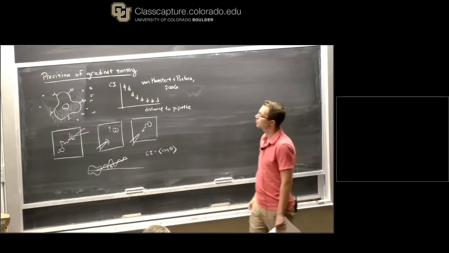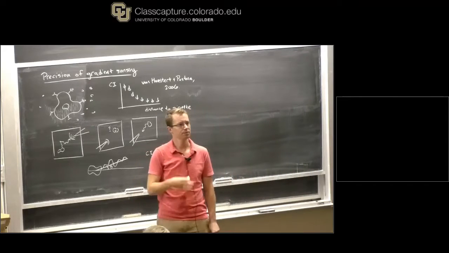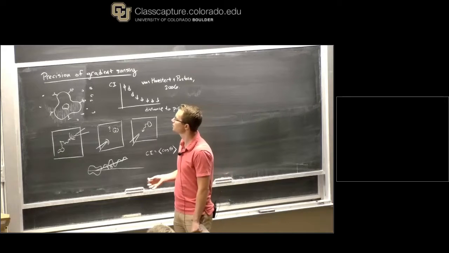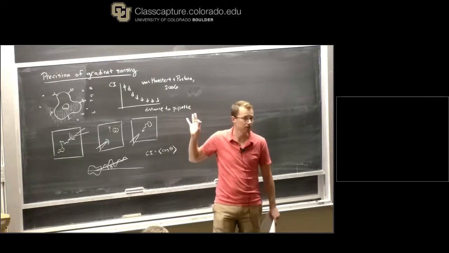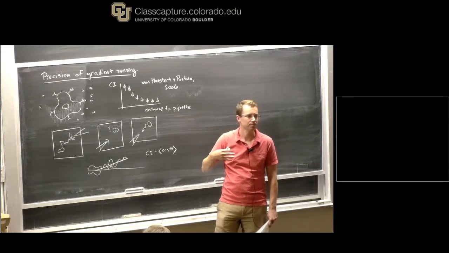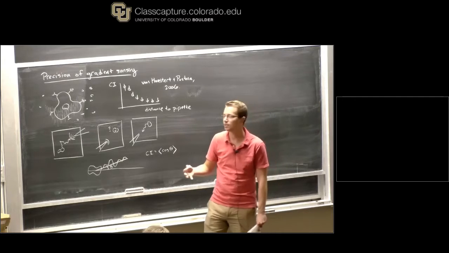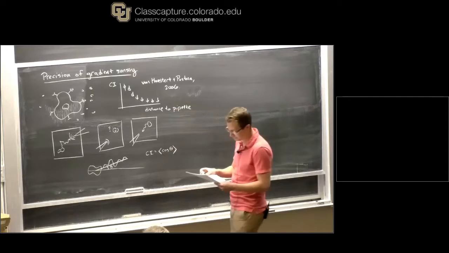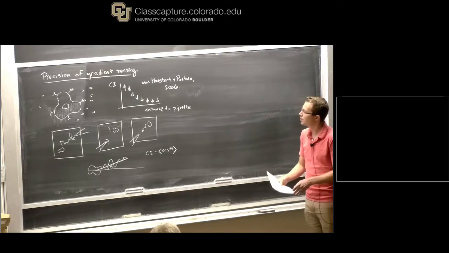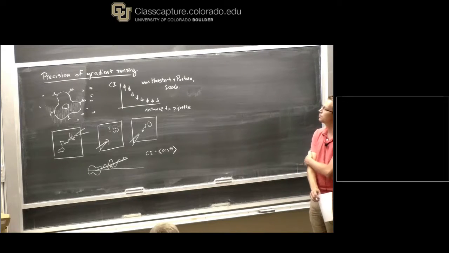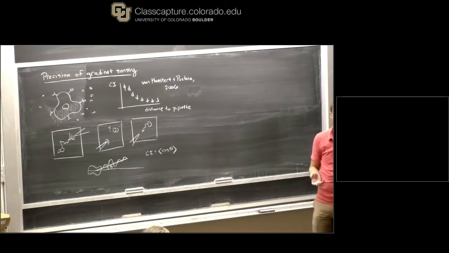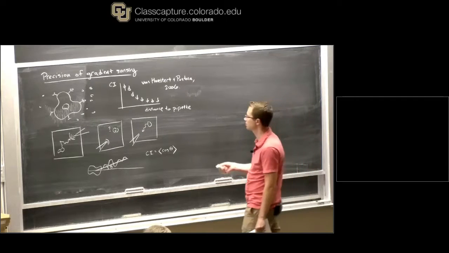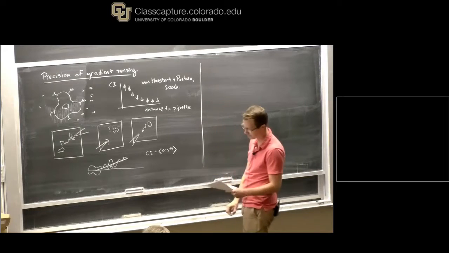Okay, so this sets the stage that there's this very intuitive ability to sense a gradient, and gives you a sense of the data that whatever theory we develop for this would have to speak to. So the question remains, what sets the limit to the precision of gradient sensing in this manner? And then we'll ask whether amoeba actually achieve this limit, as bacteria appear to for concentration sensing.